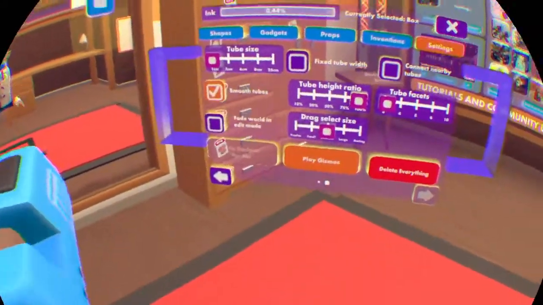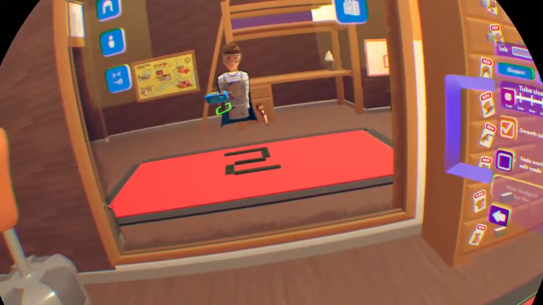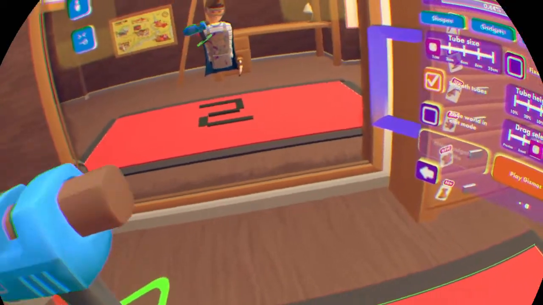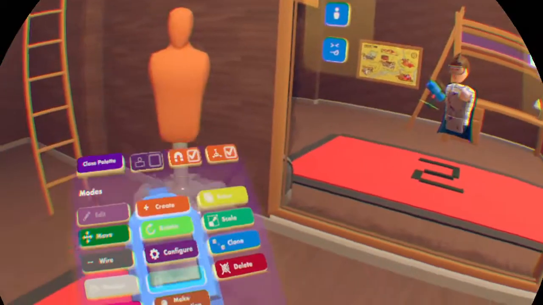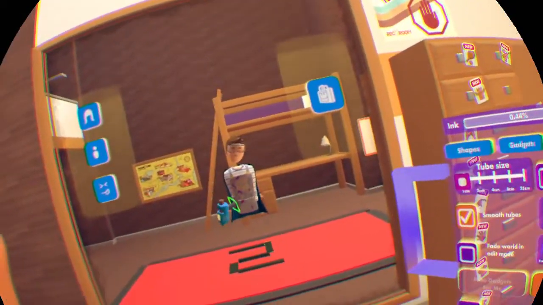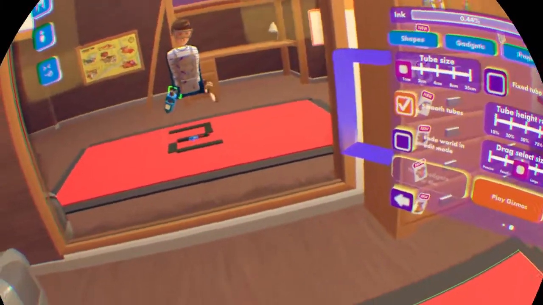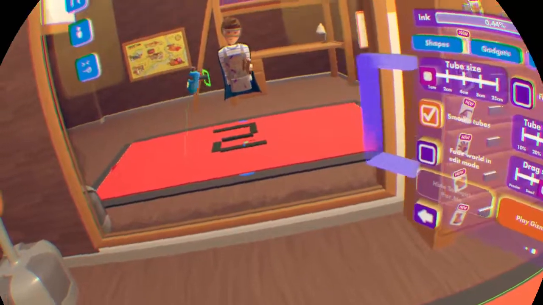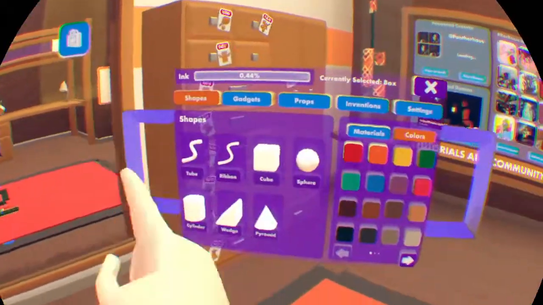No. So, oh yes, and also, always have your maker pen around in your hand when you're working on a room. Because you can only undo stuff that you've done if your maker pen has that data. So if I built something with my maker pen and then moved it with the move on my maker pen or moved it with my hands, then of course I can reset that. However, if I'm not holding the maker pen and I move something that's unfrozen, I can't undo that.